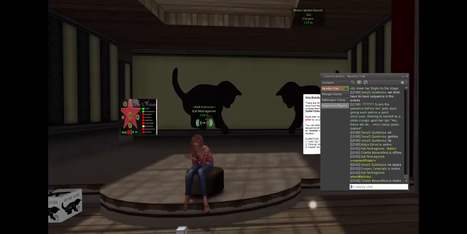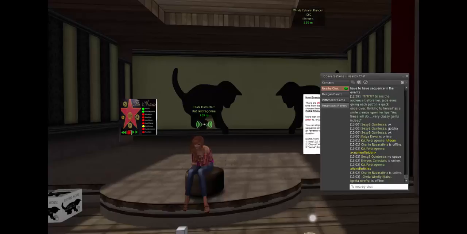So once you have the folder created, then you need to add the items that you want to add or remove as links in that folder. Okay, so for example, if I'm using my hand particles folder, I would locate the hand particles I wanted to use, copy them, and then paste as link into the subfolder. And then after you have put them in the subfolder, you want to wear the items from that folder. This is just an extra step to make sure that they'll be correctly added and removed by the HUD.